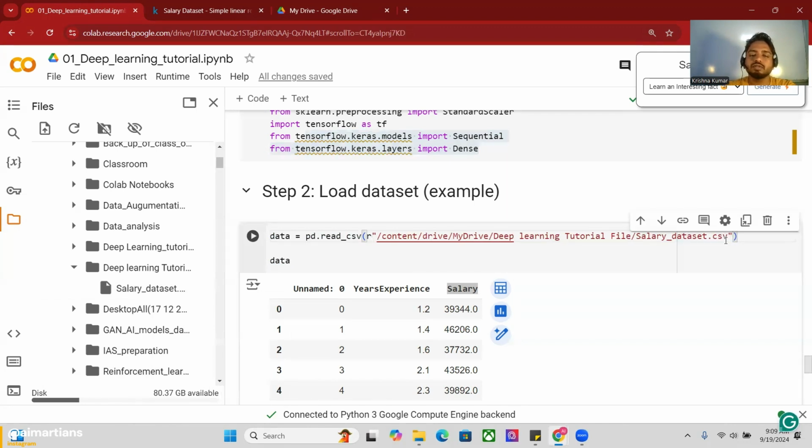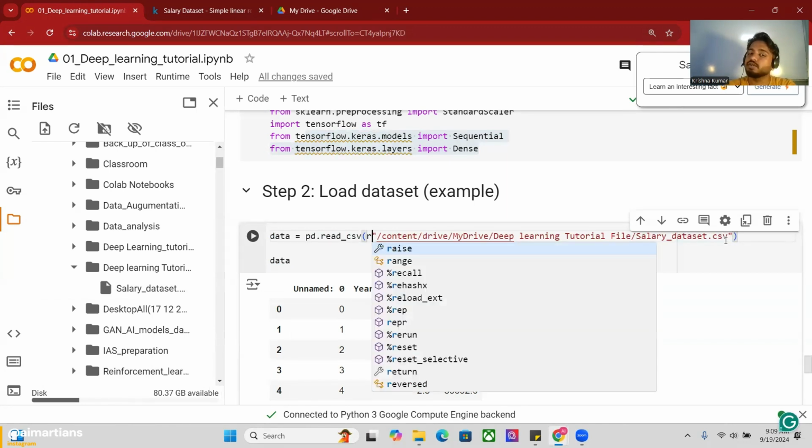To use it as a raw string, mention r in front of the quote, otherwise it will give you an error.